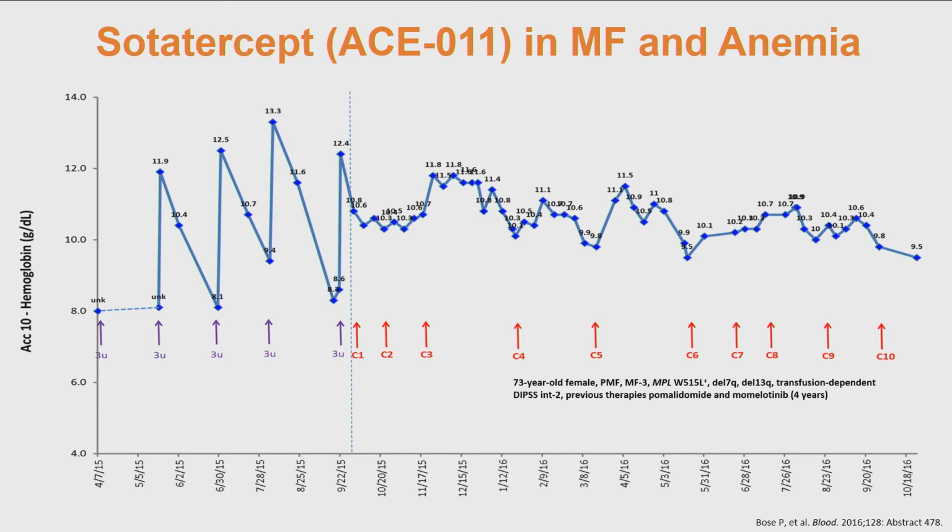Then there was the introduction of the medication, which is given under the skin every 3 weeks. Each arrow is 1 injection, and no more transfusions. The number stays up. If it's too high, we don't even give the injection. And it goes on like this over time. So that's one of the success stories in this particular patient.